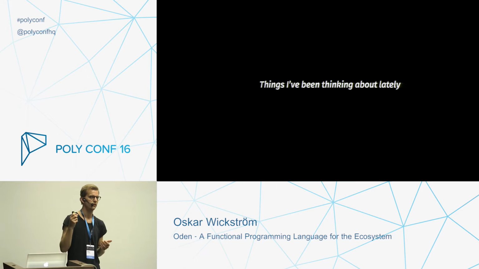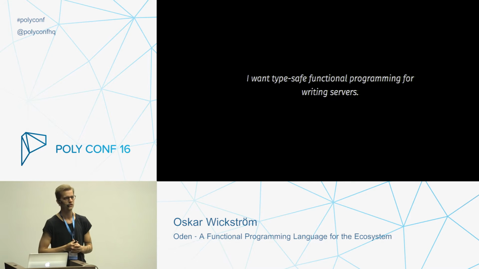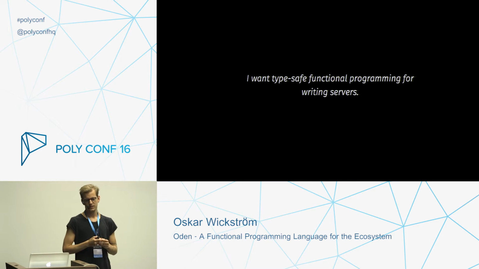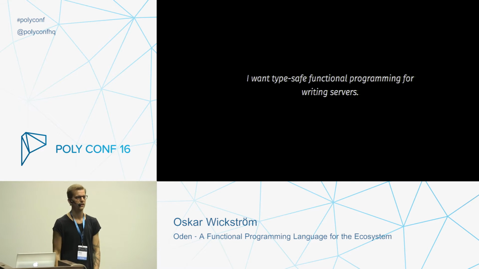These last couple of years I've been thinking a lot about programming languages, and I'm just going to hit you with some of those thoughts in no particular order. So I want type-safe functional programming for writing servers, web servers specifically. So perhaps Haskell is the best option for me. I really like Haskell. I don't get along with Scala that much, so it hasn't worked out. Then Rust seems interesting, but the web app development stuff in Rust is not that mature and so on. There may be a lot of other languages that I don't know of, so if you know one that works, just tell me.